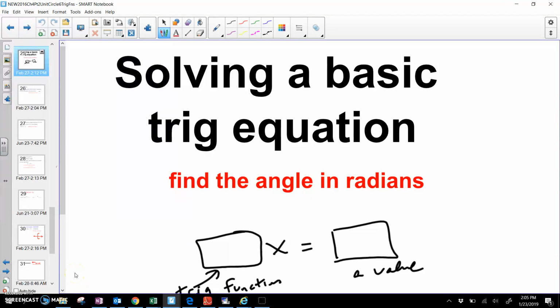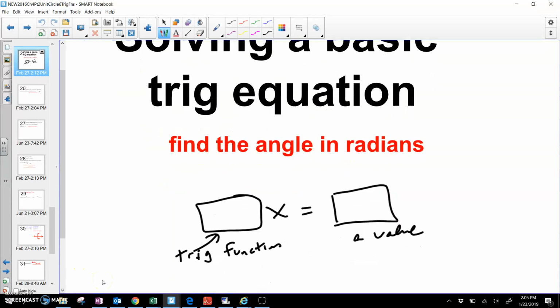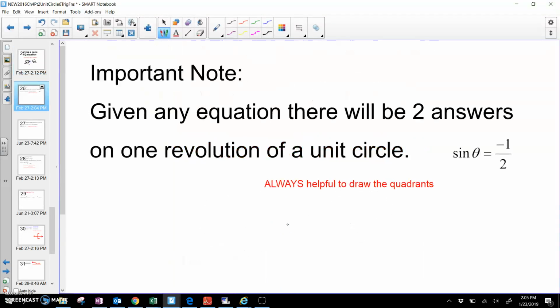This video is going to look at solving a basic trig equation, both by using the unit circle and for problems where you would need a calculator. Really what we need to think about now is if we have the trig function on the left, like the sine of x, and we know what it's equal to, so if we know the sine of x equals -1/2, we're going to be solving for the x value this time. Okay? So let's look at an example.